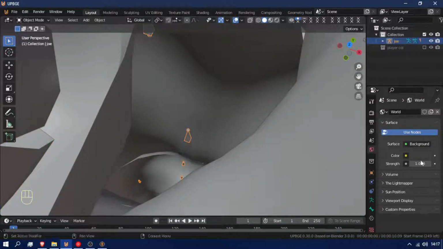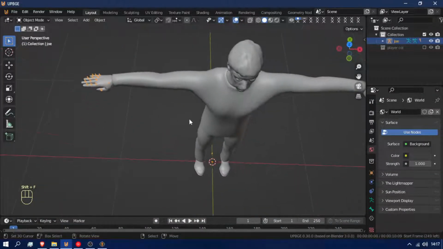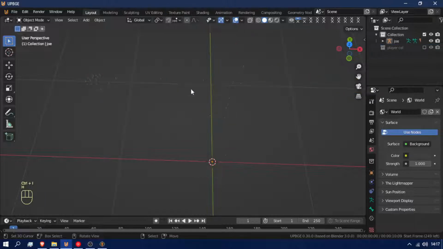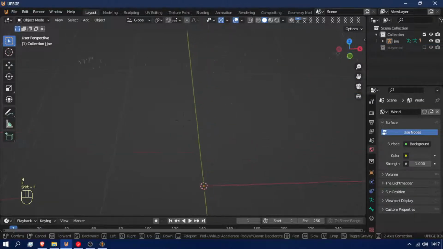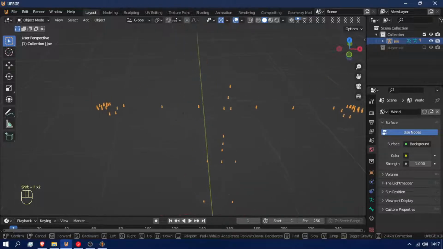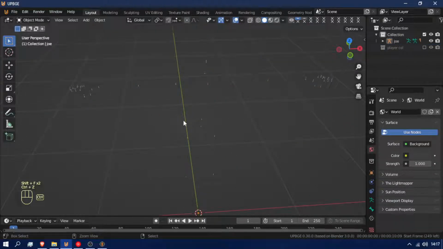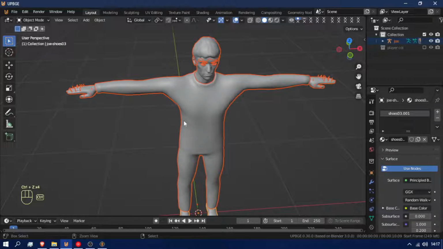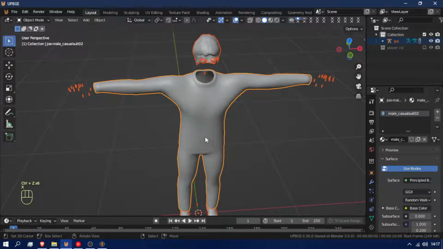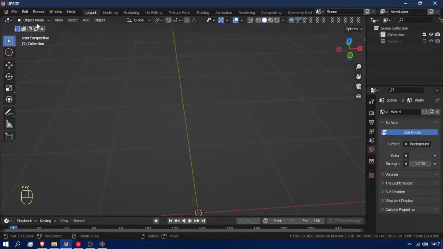There's the rig. That's what the rig looks like. So Control I and hide. That's what your rig looks like. You don't want that. So Alt H, just make sure there's nothing there.